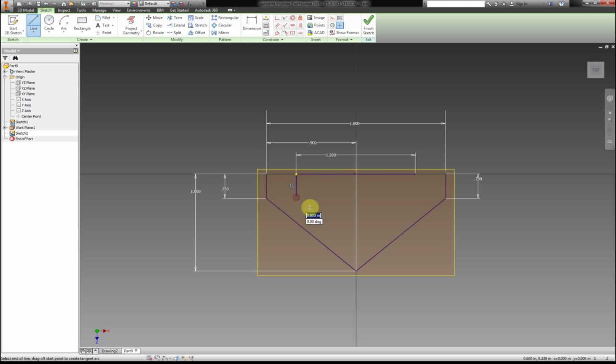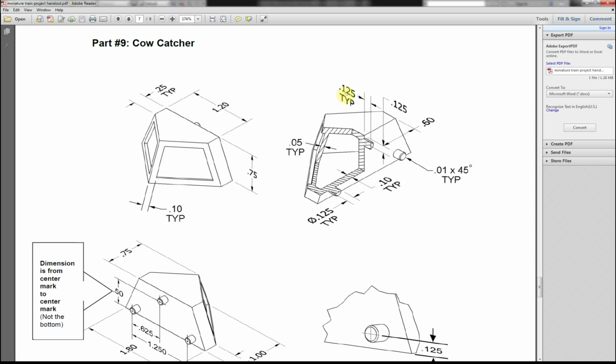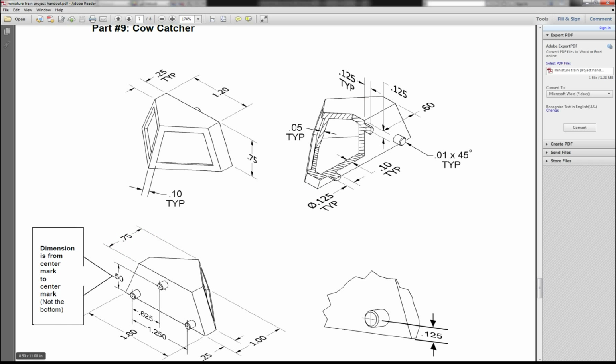We're drawing the same shape from before. Alright, and again we want this right in the center. And from here to here, our dimension is 0.75.